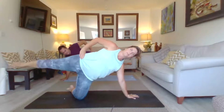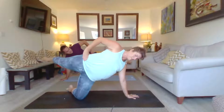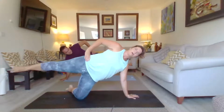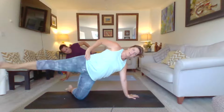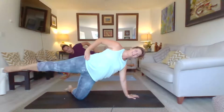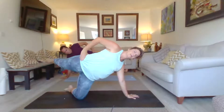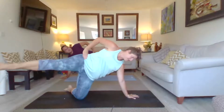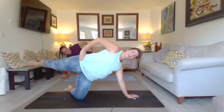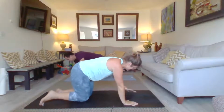Squeeze the bottom. Make it more difficult by getting your shoulder above your hand so that this bottom leg is at an angle. And then, people, it's when you feel the pain. Ooh. I really struggle to get 7 and 8. Bring it back onto your hands and knees.